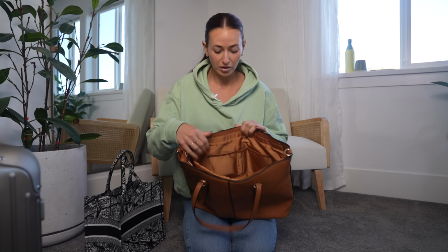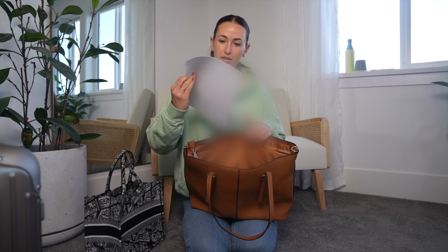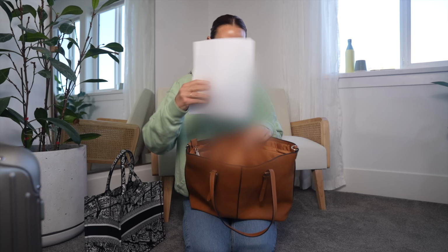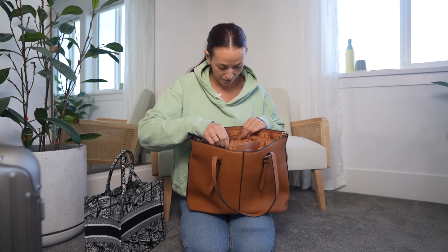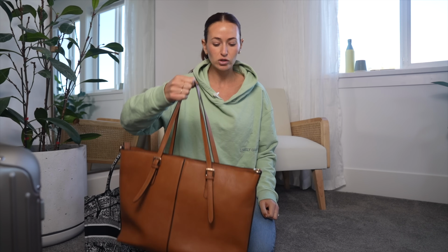It has all these different compartments in it, laptop compartment, some old business documents. That's funny. Did not know that was in here. I really like it. Oh, wow. I should really clean this bag out. I try to bring something around this size so that I can put my laptop in it so that I could do some work potentially while I'm traveling.